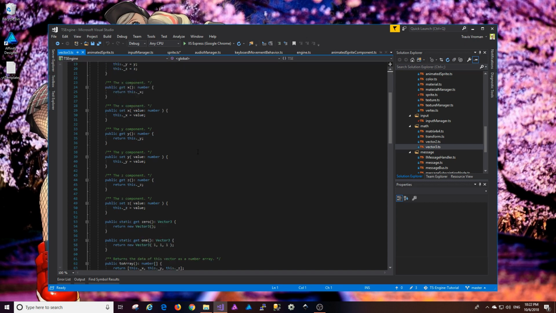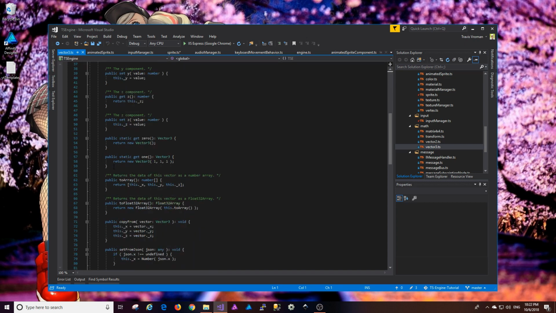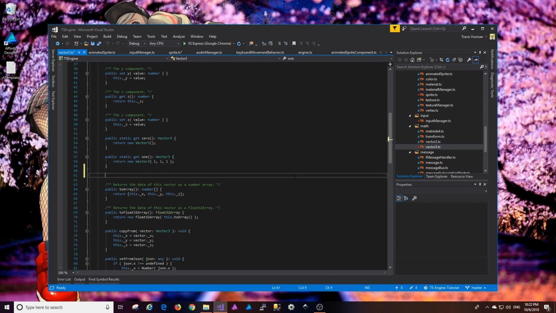Let's go ahead and add a small convenience method to our Vector3. We're going to call this public. Set is going to be the name of the method. It's going to take in an x number. We're going to default that to 0. Actually, we're going to make that optional.